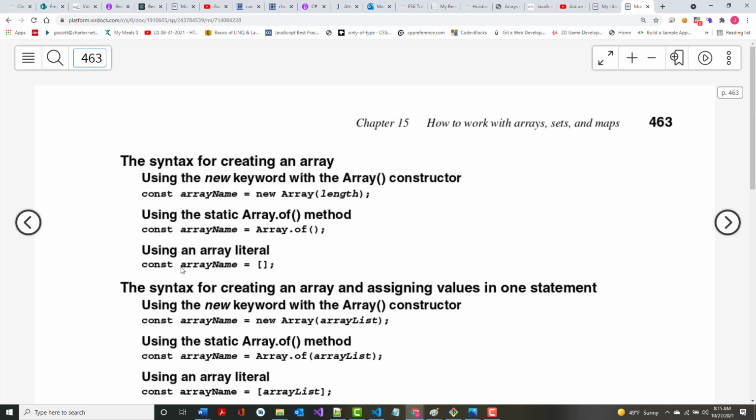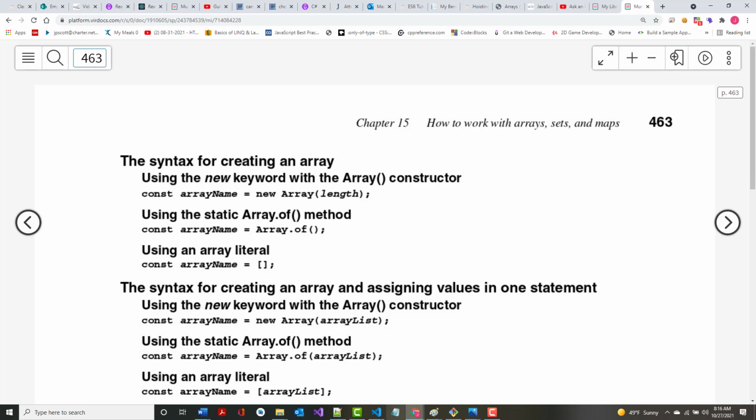You can use const array name equals bracket bracket. I'm going to recommend that literally 100% of the time you use this one. It's the easiest one to understand. It's the least typing. And I don't know why you wouldn't. So I'd recommend using an array literal.